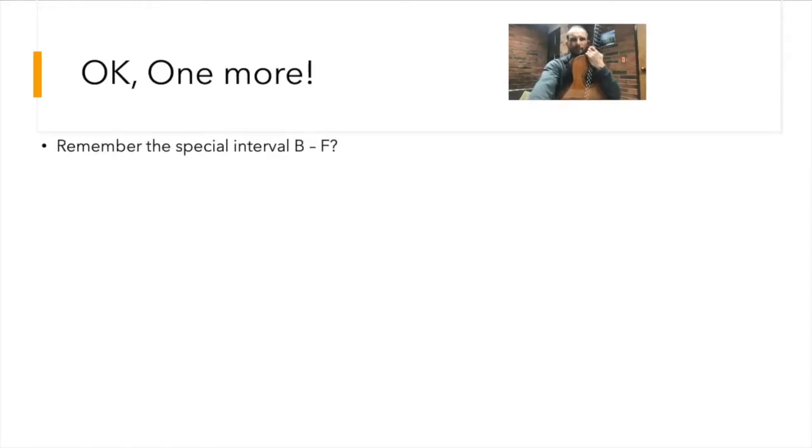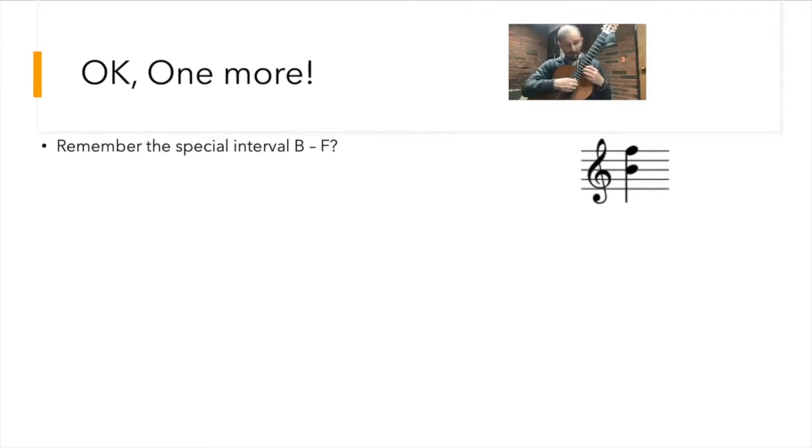But there's another exceptional chord that we're going to talk about. But we got to talk about that special interval from B to F in the key of C. Do you remember what it was? Well, that's this sound from B to F. Or I can do it up here. That's called the devil's tone, remember? This is the tritone for C major.